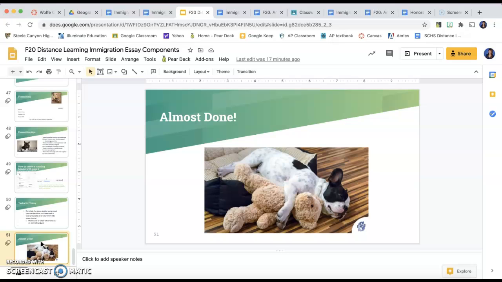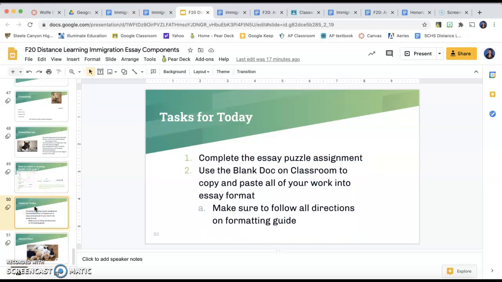You can take a sigh of relief, you can cuddle up with your teddy bear or your puppy, and you are almost done, okay? So good luck, everyone. Reach out to your teacher, reach out to Cave Tutors if you have any questions at all. Remember, we are in crunch time. It is very, very important that we are staying up to date, doing everything we can to pass this essay the first time around so we don't have to do all of those revisions to make it better, because we are already almost done with this term. So good luck, everyone, and I will see you later this week.